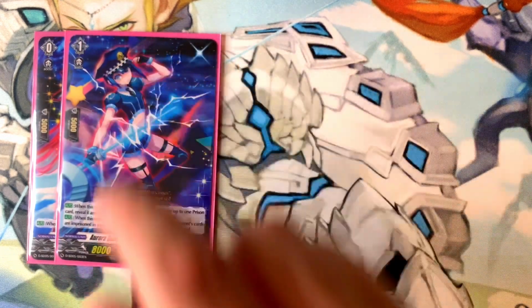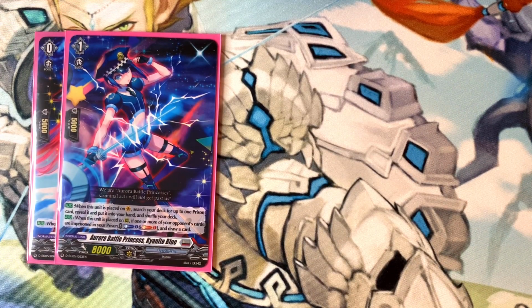Next up, we are going to go into Aurora Battle Princess Kainate, how do you say this? Kainate Blue? This guy's skill: when placed on Vanguard Circle, search your deck for up to 1 prison card, reveal it, put it into your hand, and shuffle your deck. Its second skill, we don't really use it, but when it is placed on Rearguard Circle, if one or more of your opponent's cards are in your prison, you can Counterblast 1, Soul Blast 1, and draw a card. So not horrible for the card draw, but overall this really just goes and gets that prison. Also, go fetch the prison before you draw if you go second. I've seen it before where people draw first and they've actually drawn the prison, and we just run 1 in the deck, so this allows you to deck thin a little bit and avoid that unfortunate situation.